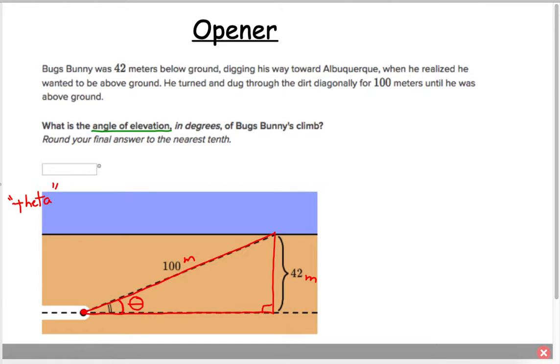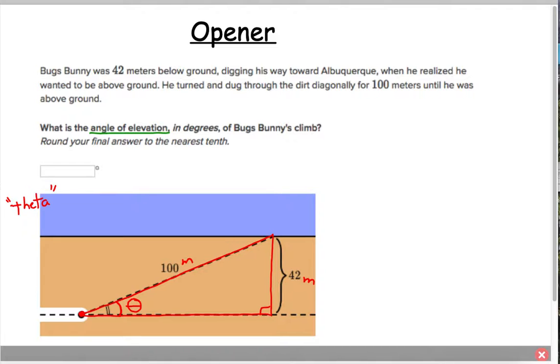Well, the first thing we do is let's label our sides. So the one across from the right angle is the hypotenuse. And the one that's across from the angle we're looking at, that's the opposite leg. And that means that the other one is an adjacent leg. But since we don't have a length for that, I'm not even going to write that. So what we're looking at is the opposite leg and the hypotenuse. So which trig function do we use?